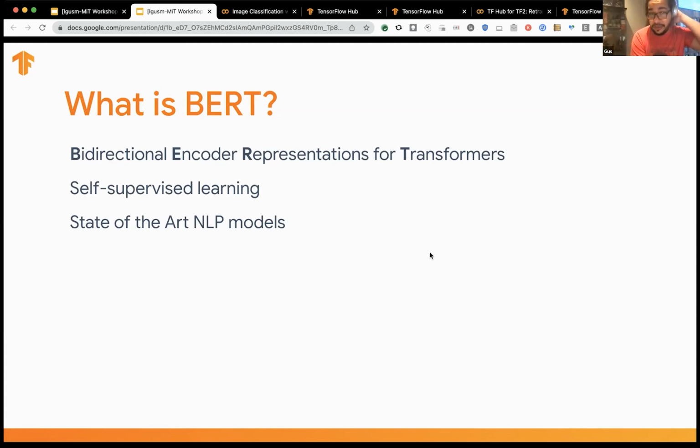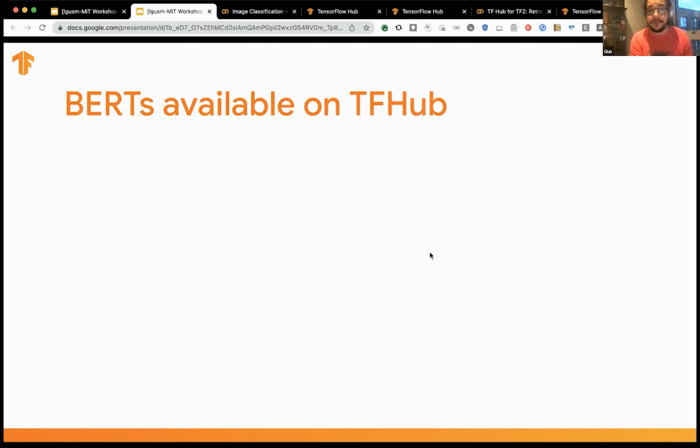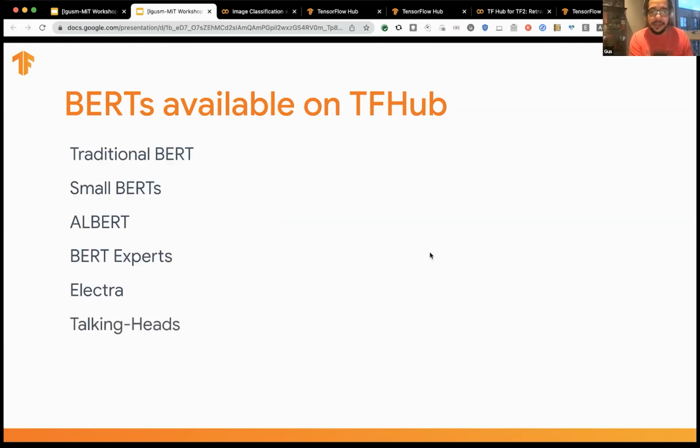Still, as of today, it's a state-of-the-art model, and it's used in Google search. So when you type something on Google search, there is a BERT model that's trying to help find the best results for you, right? Imagine sometimes you type something out of order or with wrong letters, or something that doesn't make sense. Well, there's a BERT model that's helping you there. And that's why you get some amazing results. And on Hub, we have many BERT models available, many. This list is old, there's more.